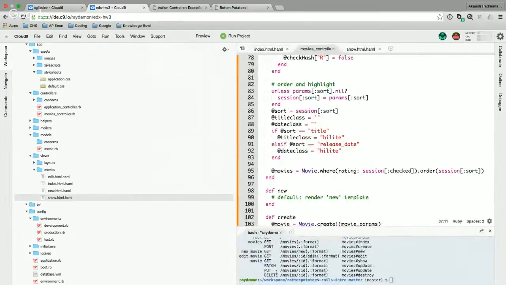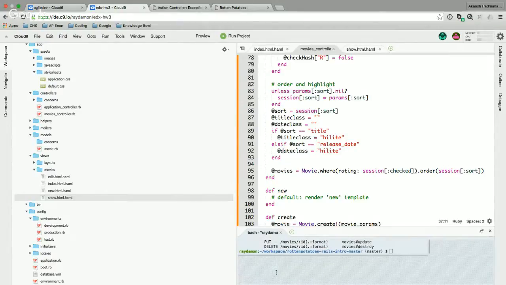Mine doesn't. You have to expand it all the way so it takes up all the gray space. No, like shrink your whole window. Okay, good enough. I can see everything.